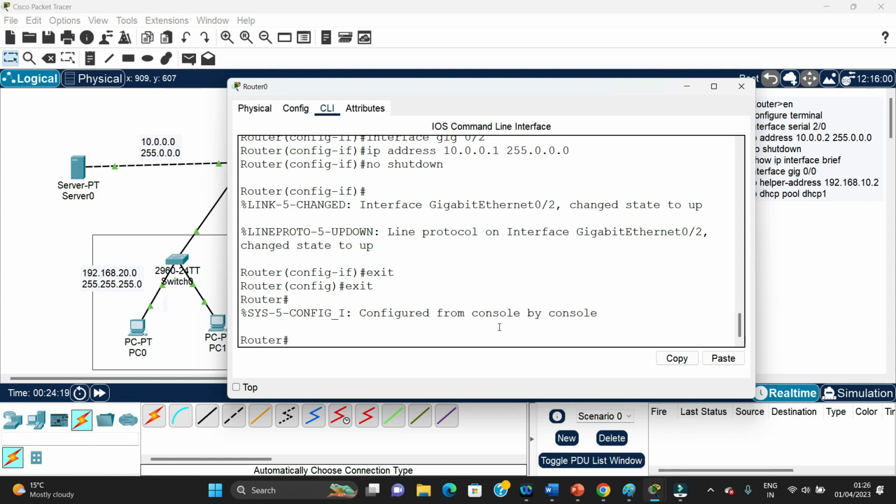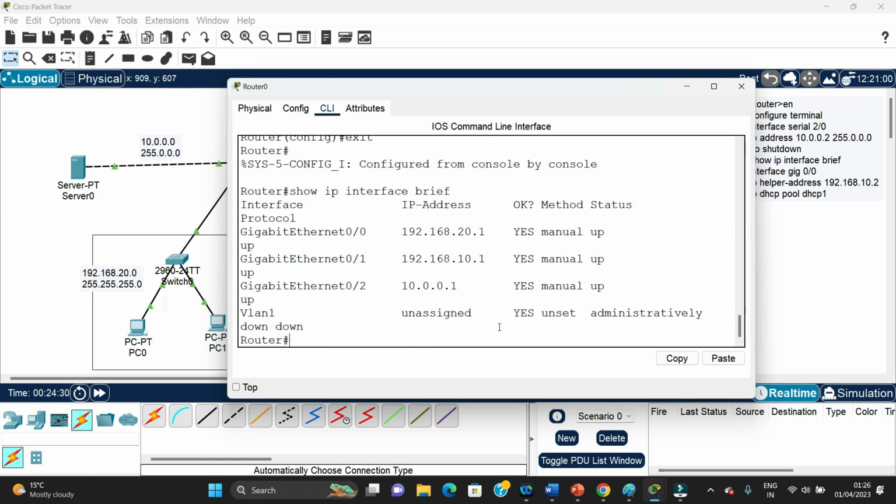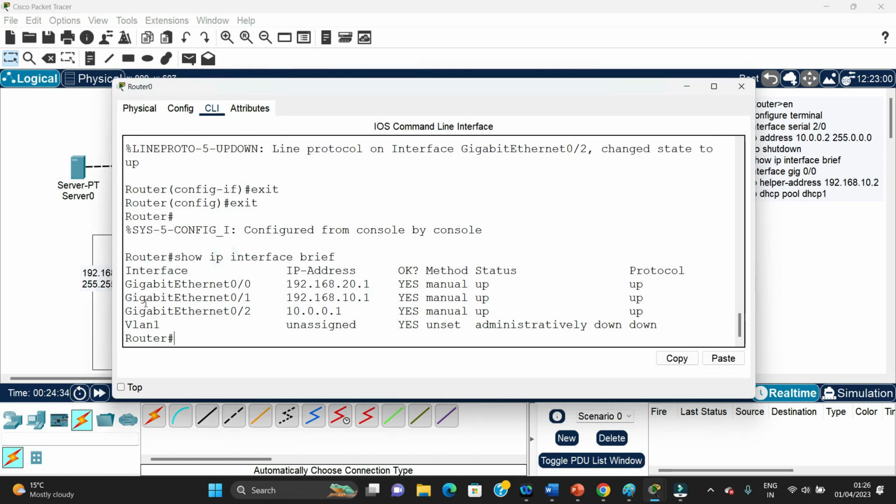You can write here show IP interface, this command. So you can see here that now all the interfaces are actually up, they are working. So you can see these are the ports which are assigned along with the IP addresses and the status.